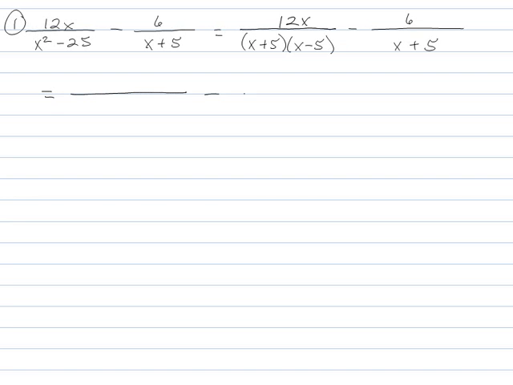All right. Then the next thing we want to do is find a common denominator. And we did a whole lecture on this, so this is just practice. So if you missed the whole lecture on this, then this is going to be kind of hard. We found the lowest common denominator, so here we have x plus 5, x minus 5. This is just x plus 5, so a good bet would be that there's a common denominator of x plus 5 times x minus 5.